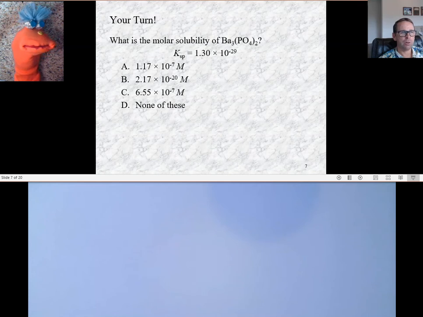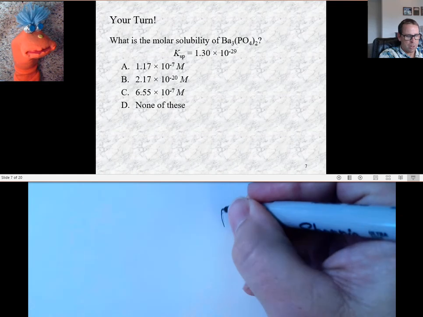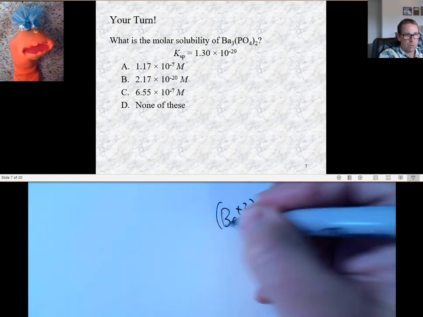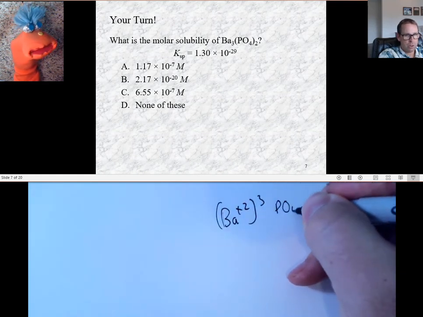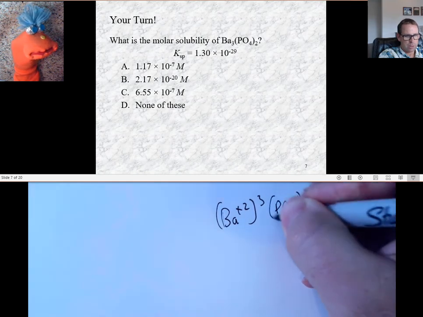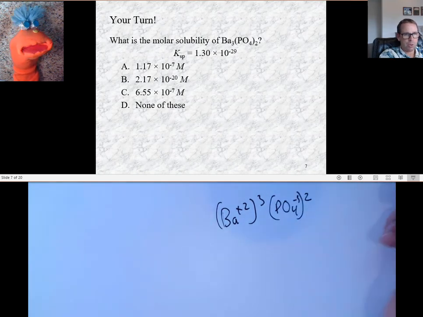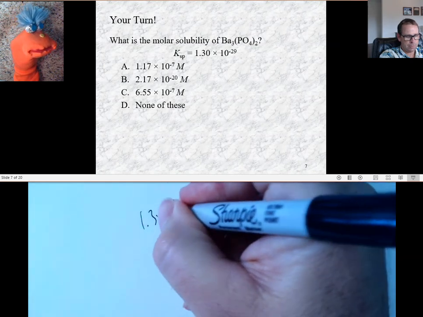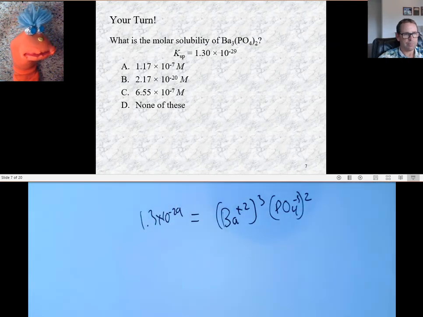All right, so you put the concentration of barium ion. What is the barium ion? Is it a +2 charge? Yeah, that cubed, concentration of phosphate ion squared. Like that? Yeah. And then set that equal to 1.3 times 10 to the minus 29. Like that? Yep. Now, can you just do x cubed times x squared equals 1.3 times 10 to the minus 29? No, you can't do that. There were numbers last time. I can't remember what you do exactly.